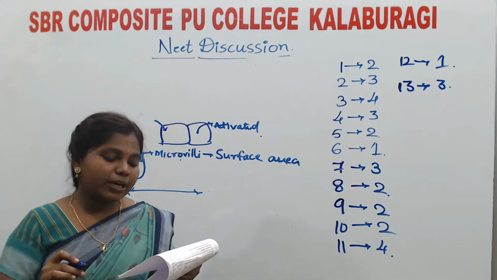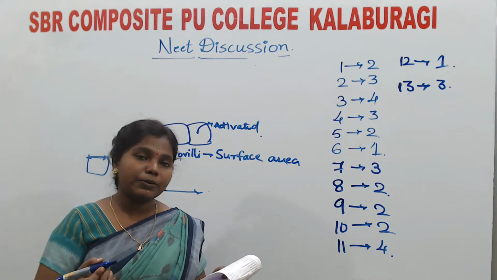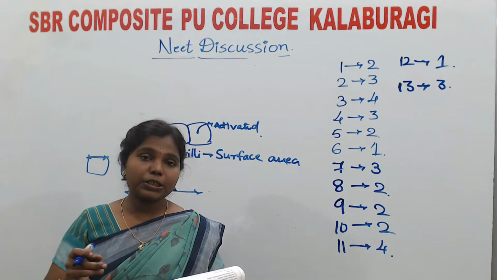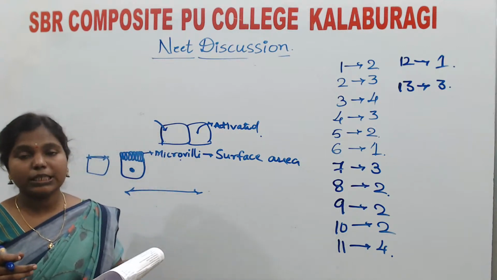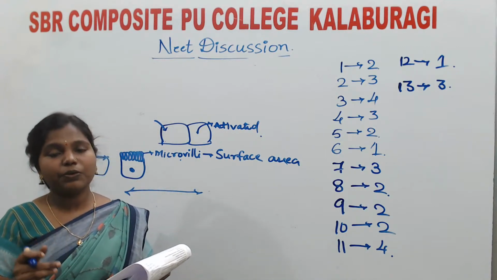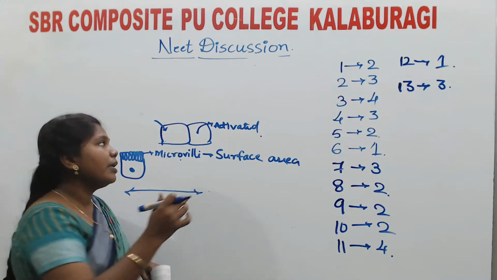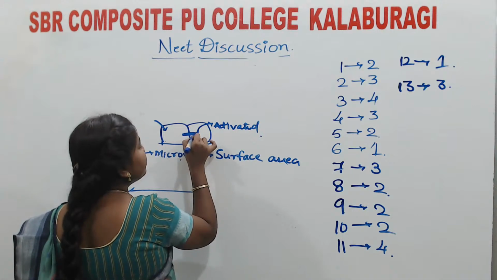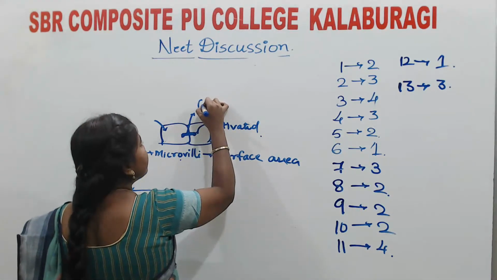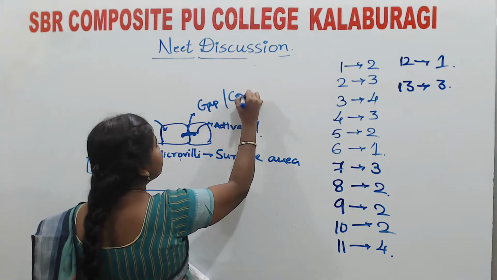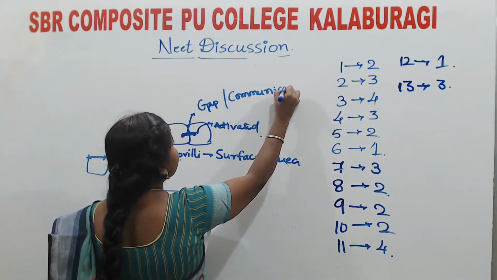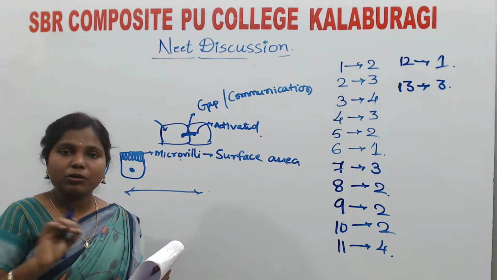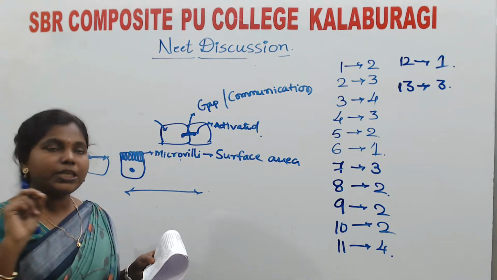And the second option they have given is sarcoplasmic reticulum. Sarcoplasmic reticulum is nothing but the endoplasmic reticulum of the muscle cells. The third option they have given is communication junction. Communication junction is nothing but the gap junction present in between. There will be exchange of information, everything will be done through this type of connection: gap junctions or communication junctions. Okay, and the fourth option, tight junction, will not allow even water to pass through between the cells.